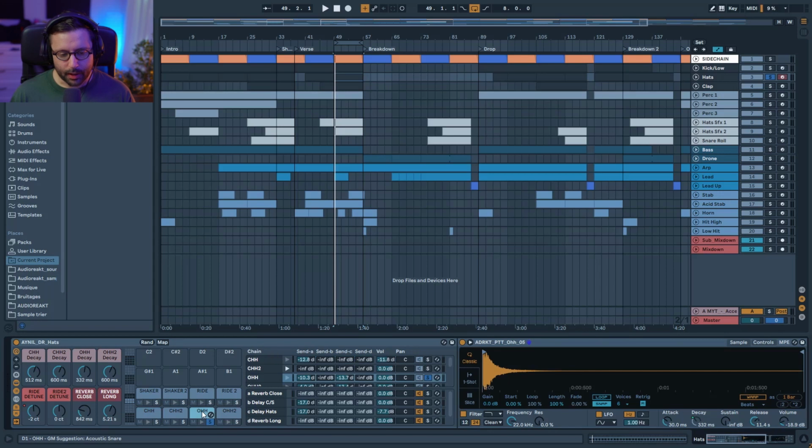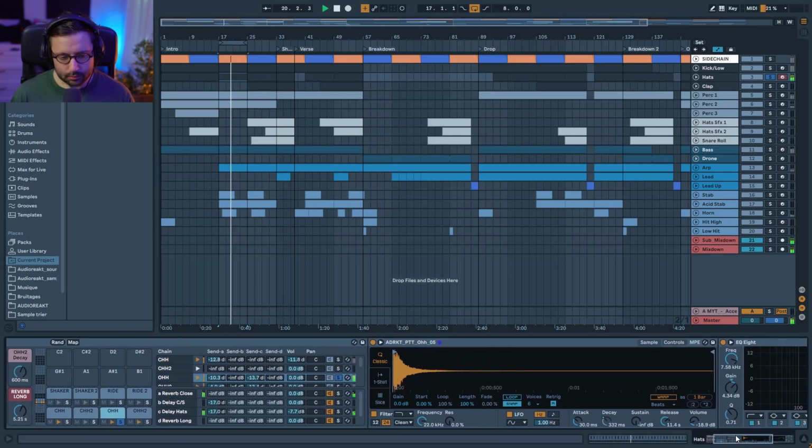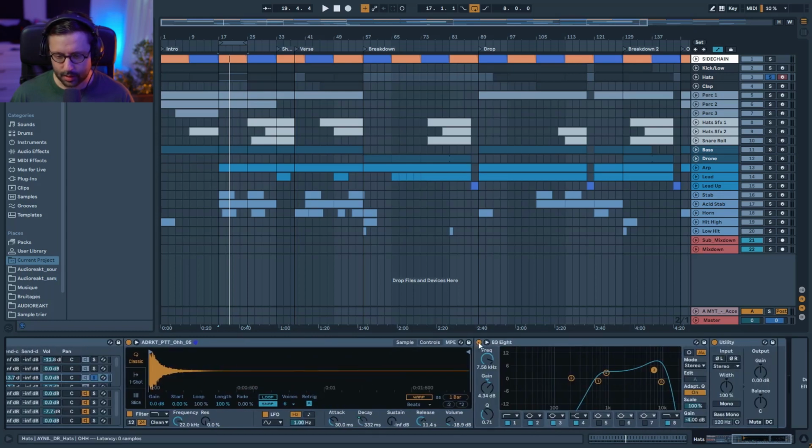And then I have 2 open hats playing off beat. You can hear there is some delay as well. What I've done with my open hats, it's something I like to do, is putting the attack around 30 milliseconds. It gives a kind of shaker effect. It's hard to explain, but here it's very percussive, which can be nice. By doing this with the attack, it kind of creates a driving effect. I cannot really explain why, but it just works like that. So that's something I like to do.